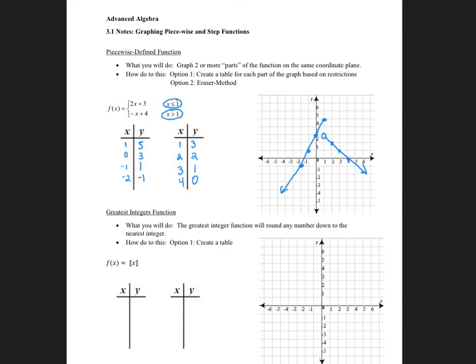Let's go ahead and turn our attention to our second type of functions for today. That's called the greatest integer function, which is also known as a step function. And what's unique about a greatest integer or step function is that it's actually a piecewise function. It's just containing all constant pieces.